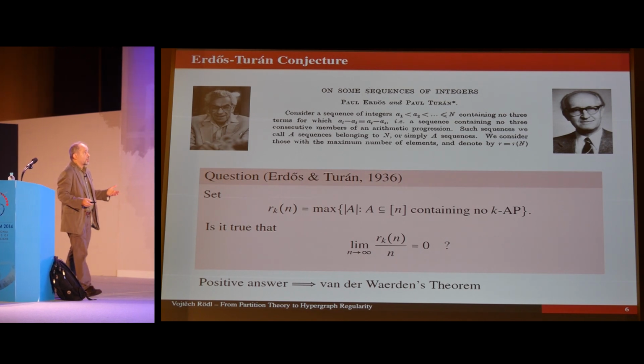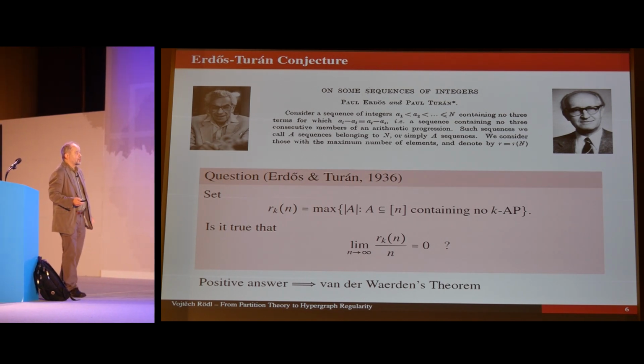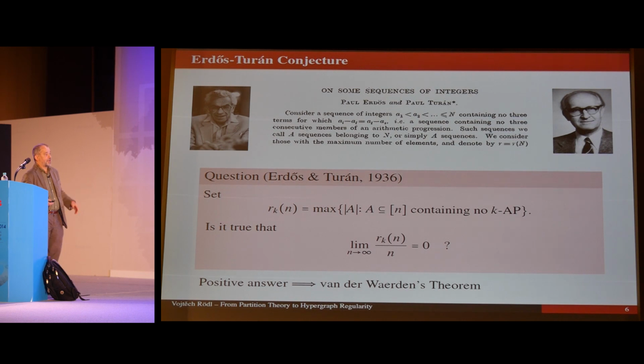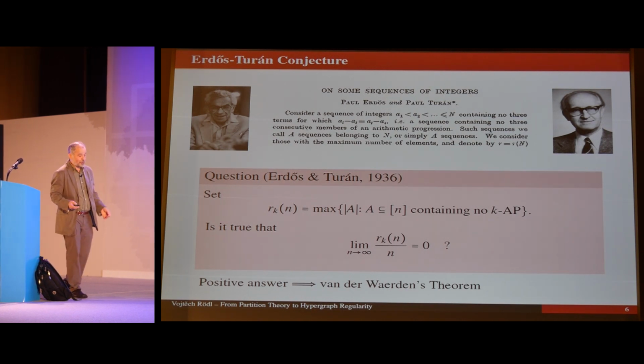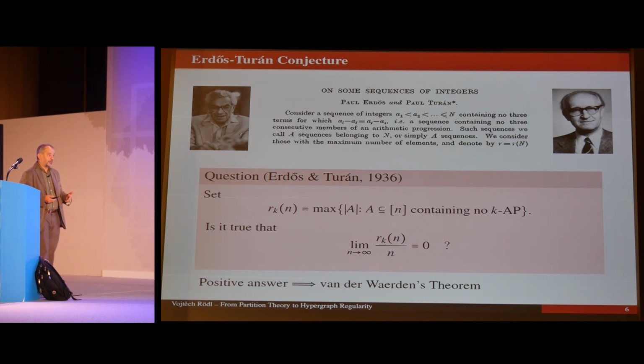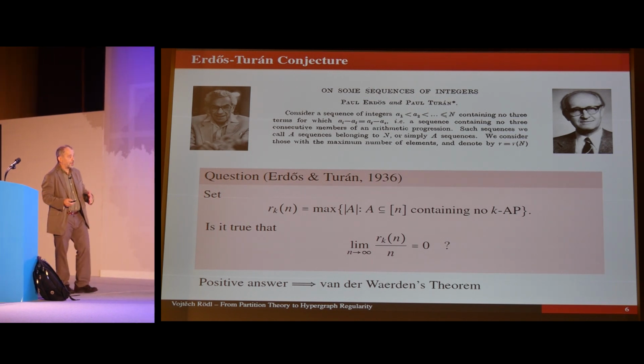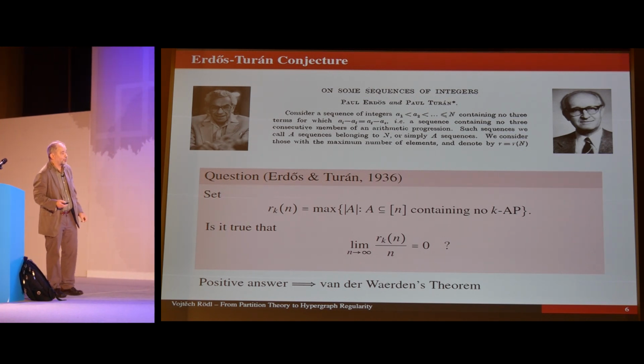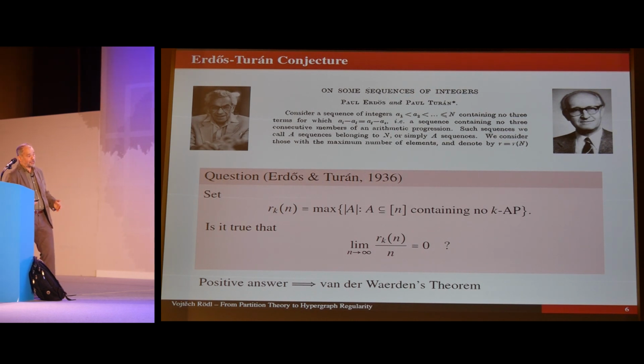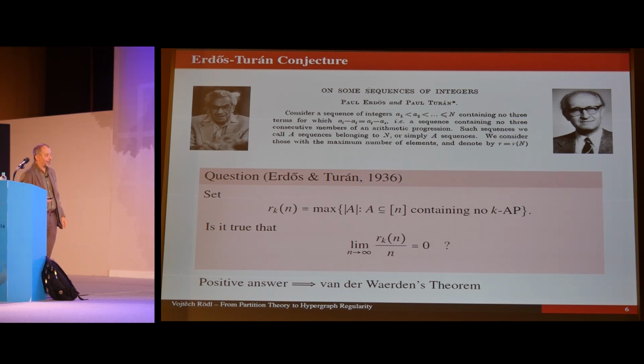One of the hopes while they gave this conjecture was that a positive answer would imply van der Waerden's theorem. Why? This is because van der Waerden's proof, which was by double induction, gave only a very bad bound, and this would certainly be another approach, and the hope would be that this would give a better bound. And indeed, that happened, but a lot later.